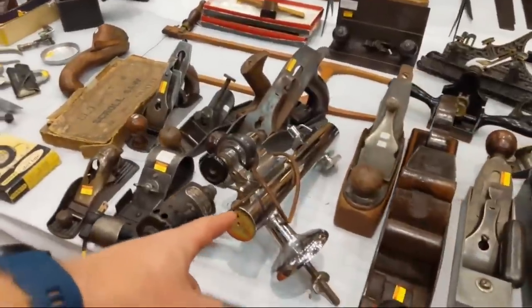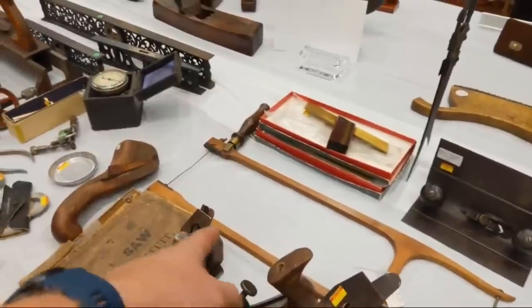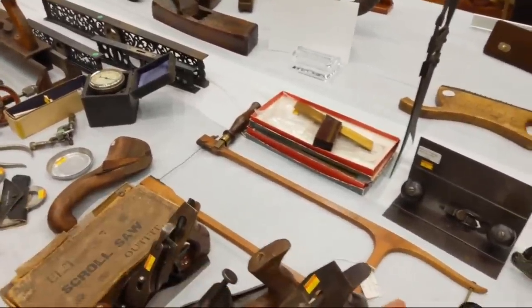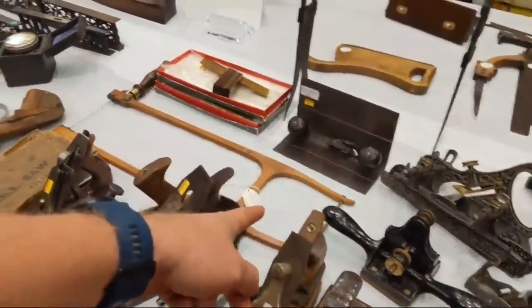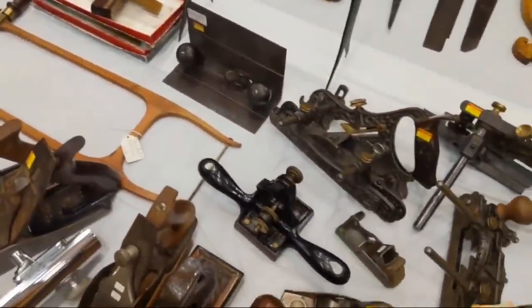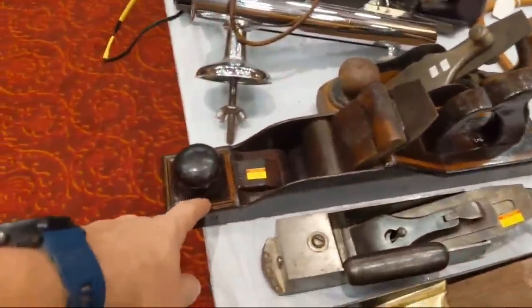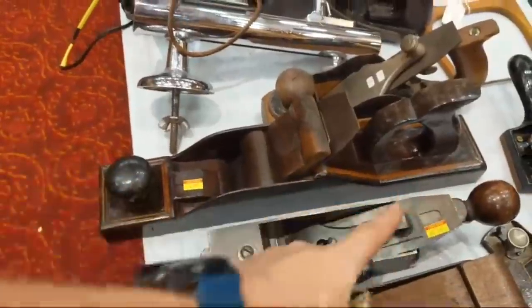Little jeweler's lathe. I love this old scroll saw here. Beautiful, thin little wood. Well put together. Oh, and here's a pretty infill. Check out the banding on that. That is really cool.